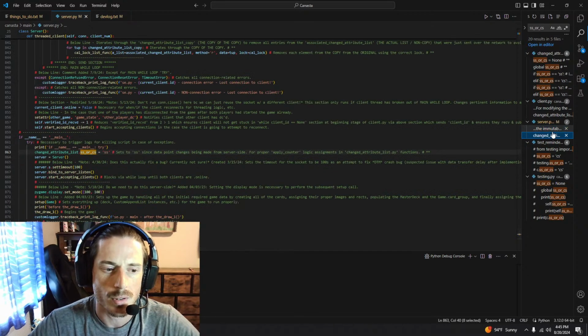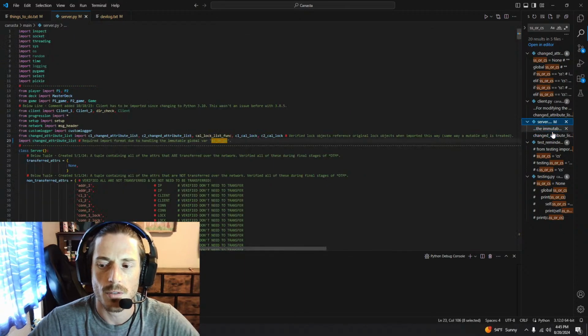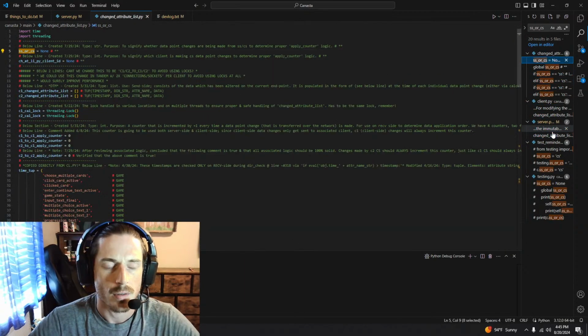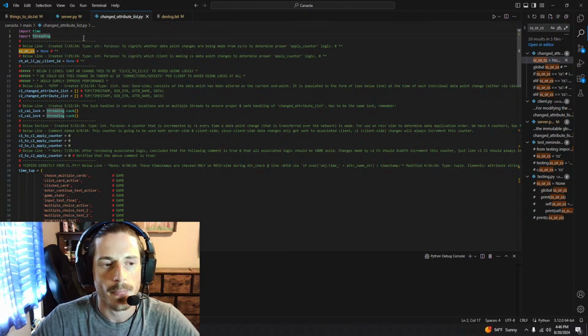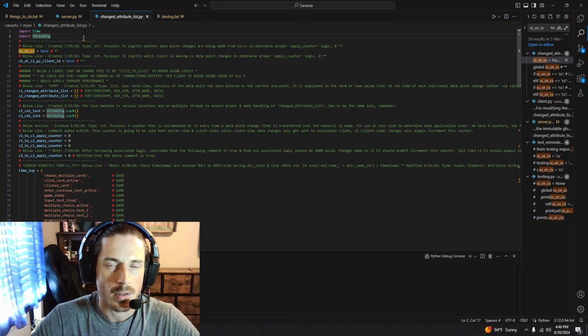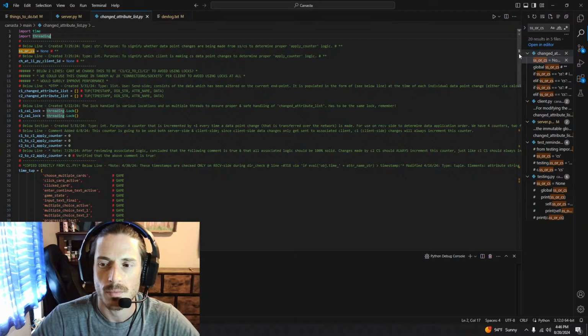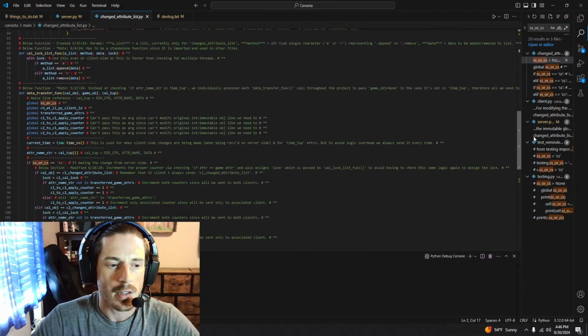So change attribute list.ss or CS equals SS, and I just want to make sure now, so everything's taken care of for that. I want to print out the SS or CS to make sure that it's being modified.